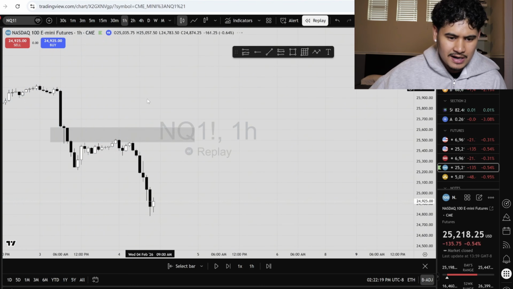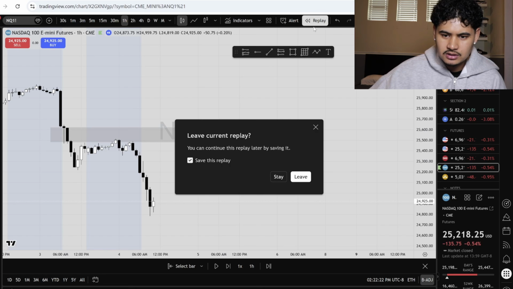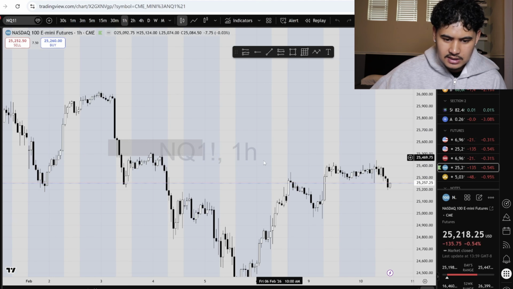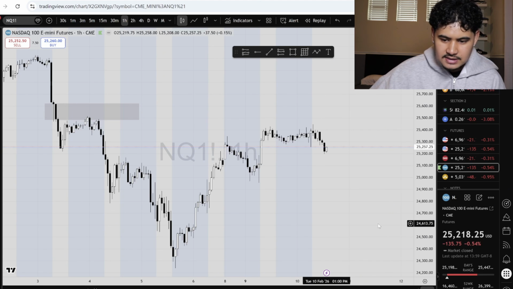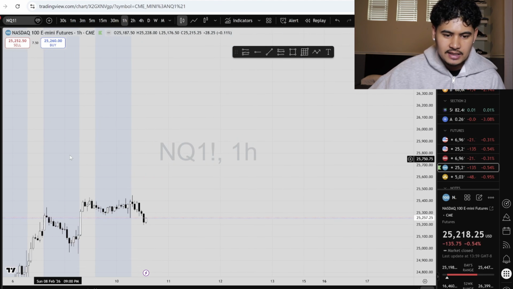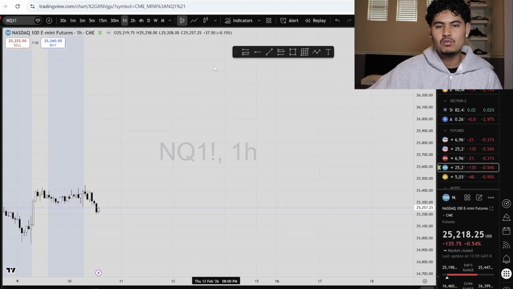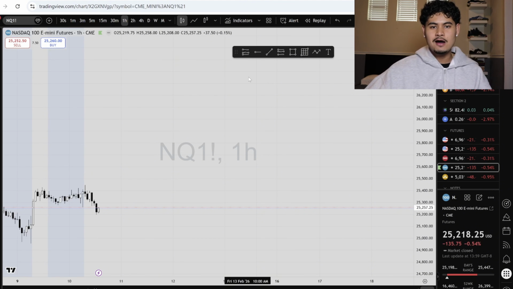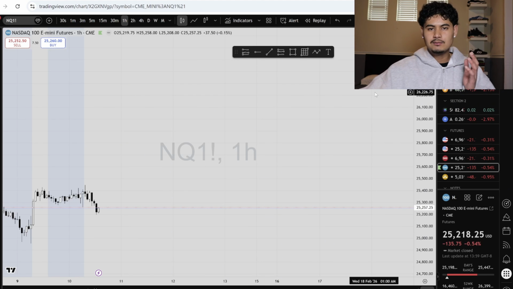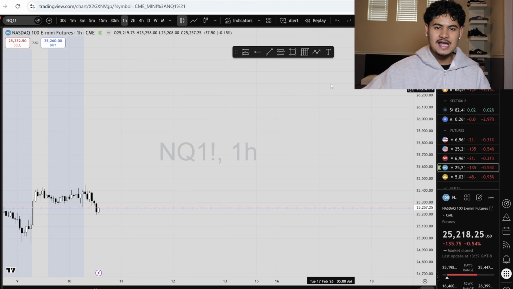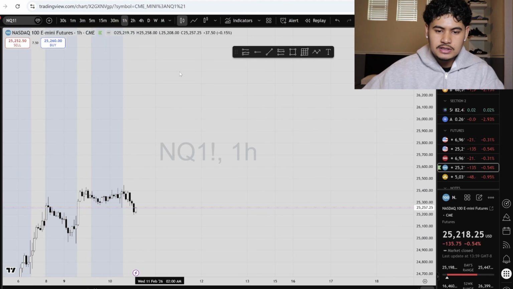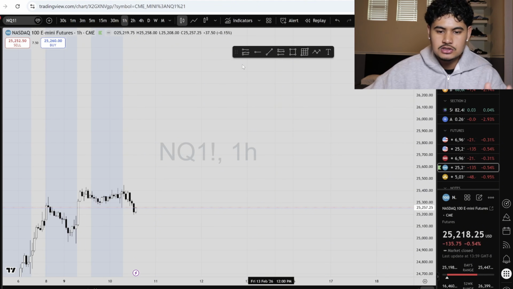Let's see if we scale down to the 1-hour time frame, see if we get a better picture. I know yesterday was a good example, so I'll go over that for you guys. But essentially, what I like to look for is what fair value gaps are getting held. If bullish fair value gaps are getting held, that means we are in a bullish trend. If bearish fair value gaps are getting held, that means we're in a bearish trend. What we do not want to do is trade when price is reacting off of two fair value gaps.